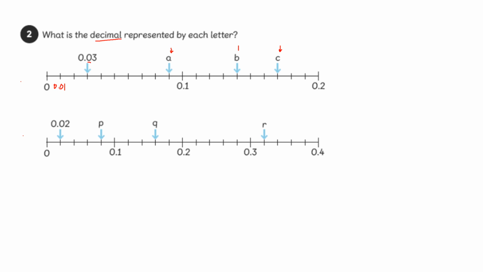I think the best thing for you to do, guys, is even redraw them out or write all the increment values on the actual number line to help you. So we've got 0.01, then it's going to be 0.02, 0.03, 0.04, 0.05, 0.06, 0.07, 0.08 and 0.09. So now we've worked out that at A, the decimal represented here should be 0.09. Now I'd like for you to pause the video and work out each of those letters on each of those number lines and then click on to the next slide to find the answers. Best of luck.